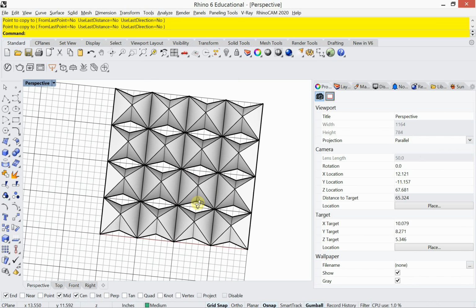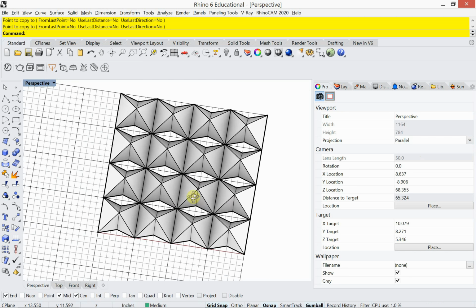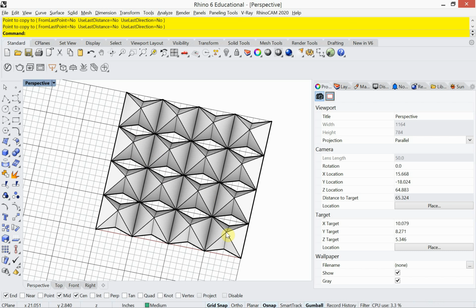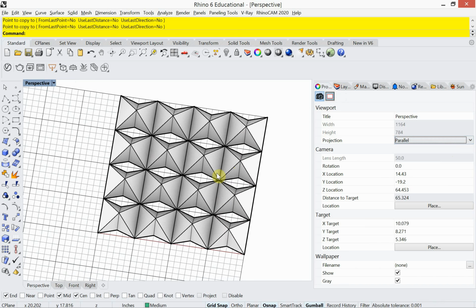What parallel is going to allow us to do is when we do our coloring in Photoshop, each of these units will still be one size. There will be no perspective on them, so we'll be able to copy the coloring from one unit to the other. If there was perspective, we wouldn't be able to copy from one unit to the other. So that's important that we're doing a parallel view. And that's just by having nothing selected and going to properties and changing it to parallel.